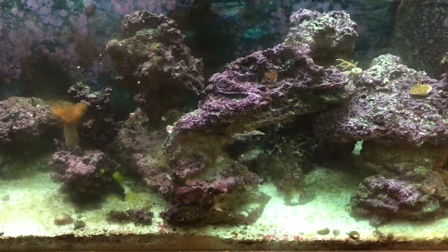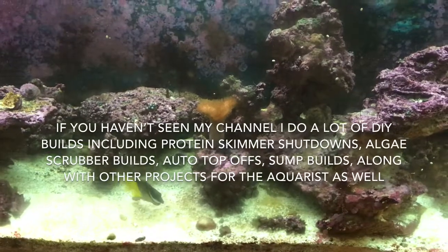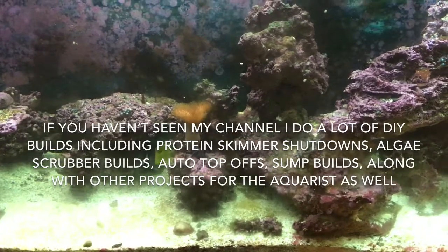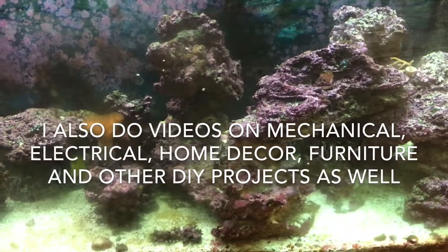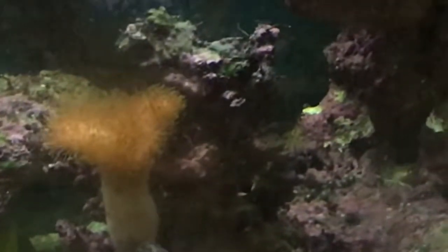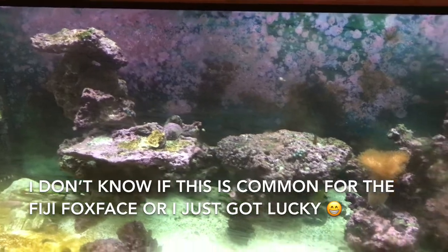What's going on guys, DIY Dan saltwater junkie here again. I am super stoked - this is part two of a 75-gallon addition I've incorporated into my 210-gallon system. To get my two eels out of this aquarium, I was getting a massive red bubble algae bloom and couldn't put anything in to eliminate it because the eels would try and eat whatever I put in. They're moved out now and this Fiji fox face has been in here for about a month and a half and has completely annihilated the red bubble algae bloom.